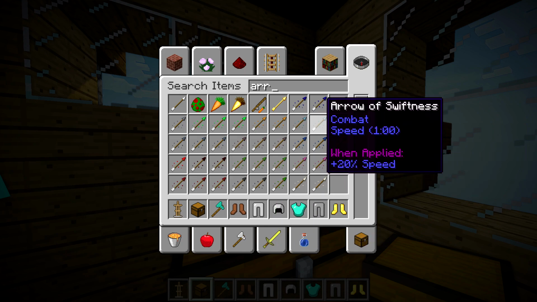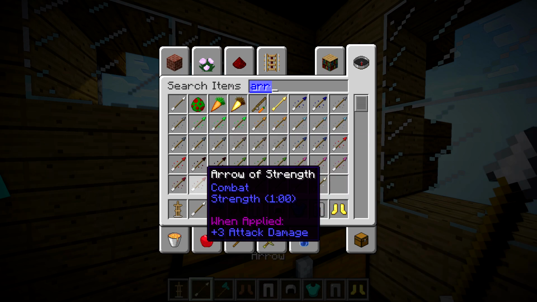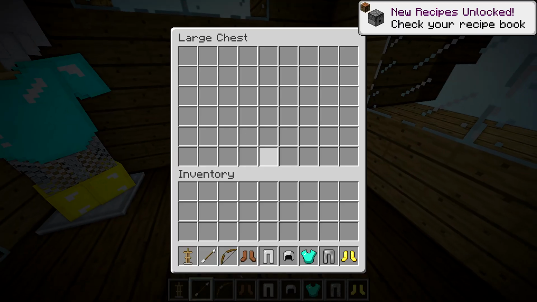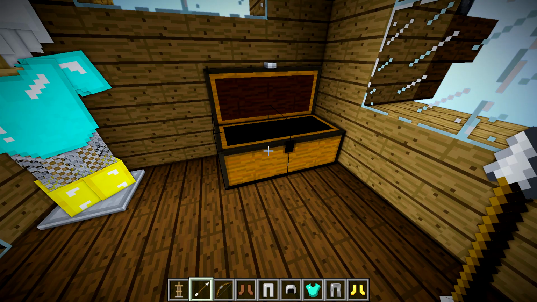Oh my gosh. When did they come... Arrow of harming? Well, aren't all arrows instant damage? Man, Minecraft's getting crazy, guys. I really want to play survival after they've updated it for a few years because I feel like it's just going to be crazy. But we're just going to put a few bows in here. Like I said, just a few. That should be enough. That should cover it for quite a while.